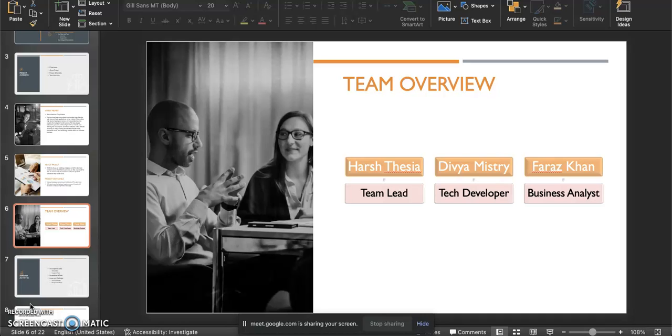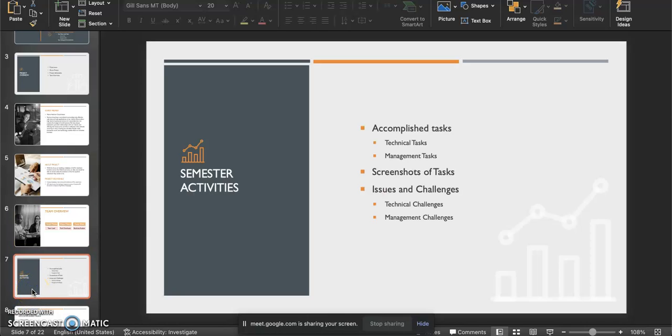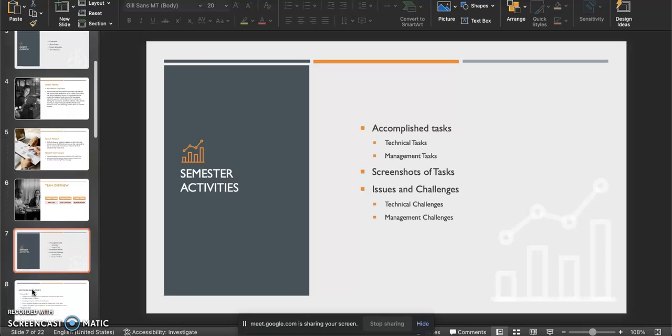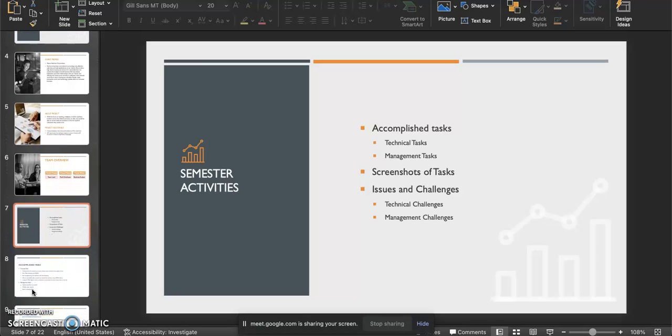In the next slide, I'll explain the basic tasks that we have done until now, and then Divya will go through the actual technical stuff like programming and how we came up with a particular code.